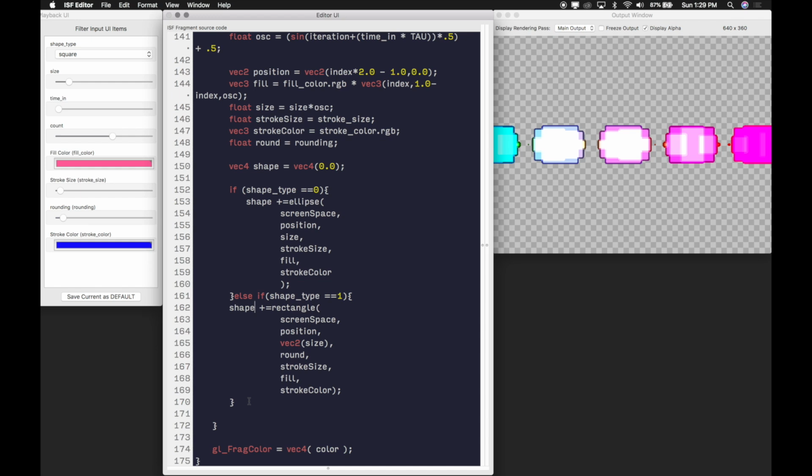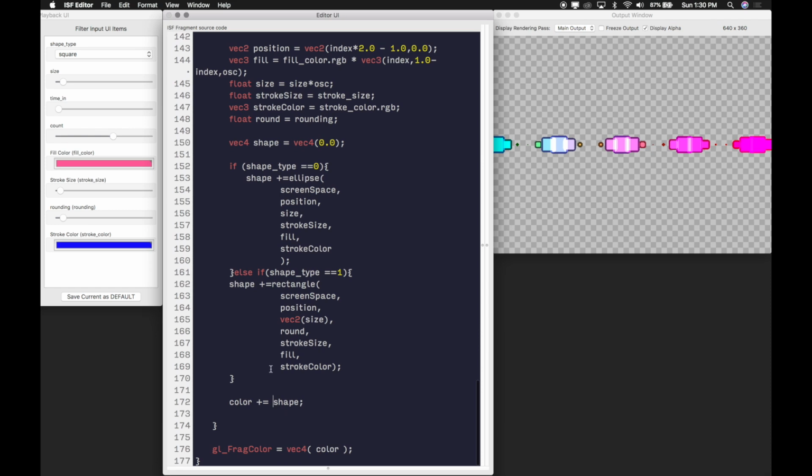So instead of just saying color plus equal down here inside the for loop, I'm going to say color plus equal shape. Right, like that. That's essentially doing the exact same thing. Color is being plus equal to the shape, but we've just got a new variable to play with.